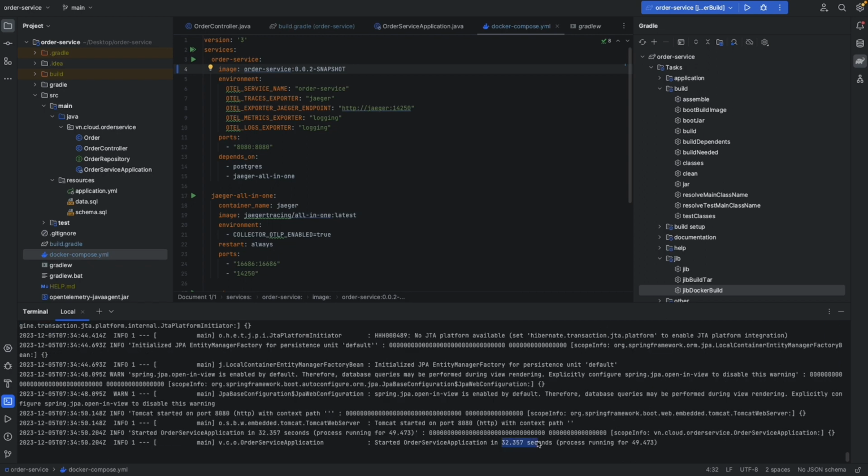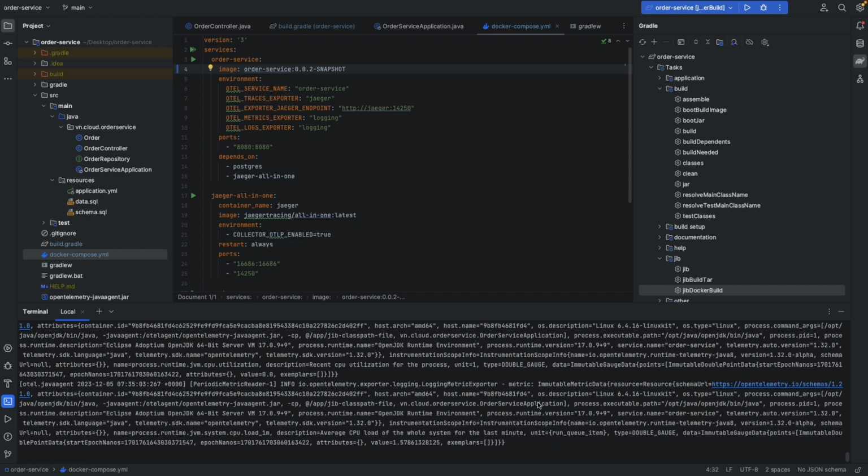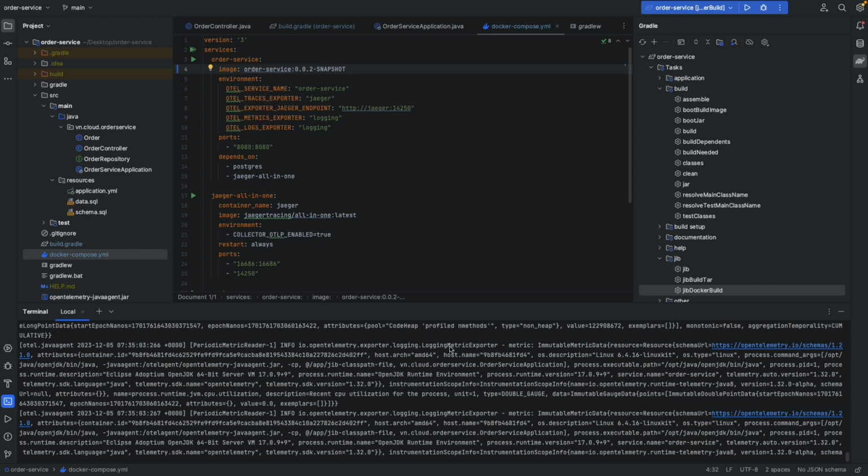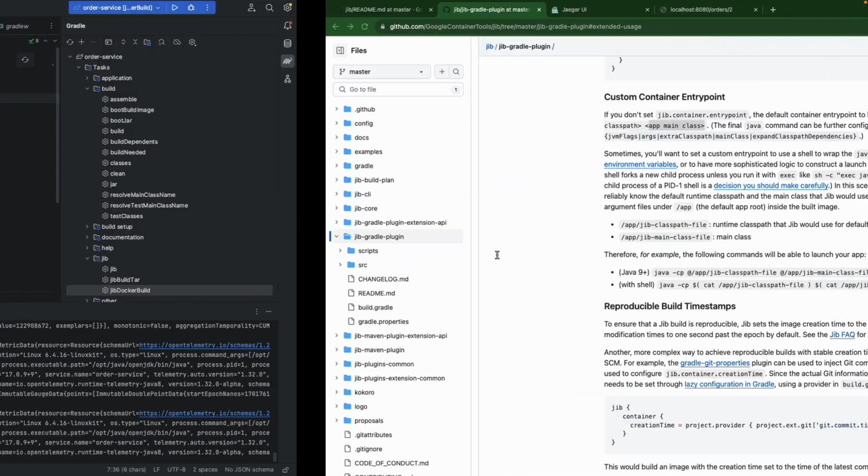It took 30 seconds for your service to be ready to request. And now you see everything in the log metrics. The log metric is logging the metrics, the log exporter is logging only the trace that is going to be sent to Zipkin. At least we know that we successfully instrumented our service. Okay, let's check it.